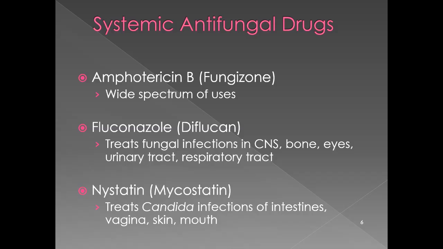Then we have nystatin, or Mycostatin, which treats candida infections of the intestines, vagina, skin, and mouth. It's typically given when someone has thrush, and it's usually a thick yellow liquid. It can also be given in a powder form or in a cream form for any yeasty areas, like under the breasts or in abdominal folds.